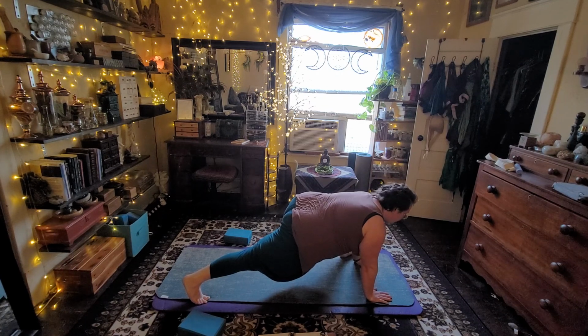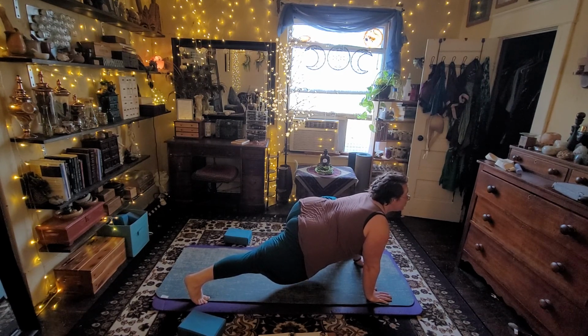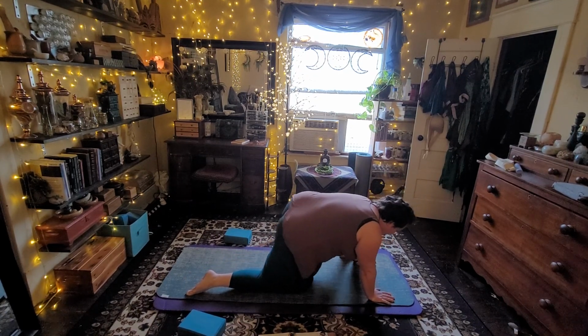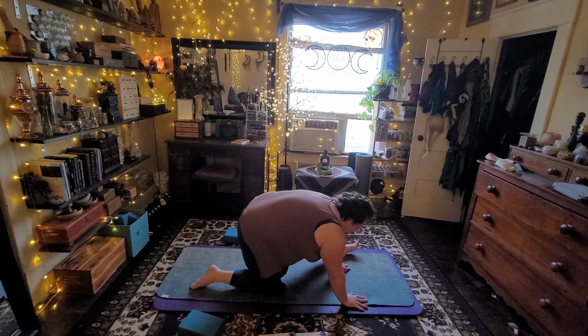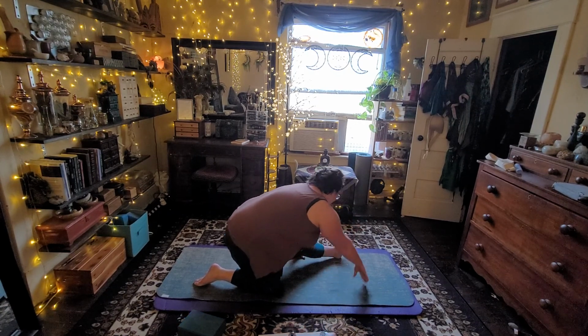Let's find an ease or at least presence and awareness of breath here. Trying to look at the same location that I was looking at on the other side. And from here, I'm going to lower my right knee. Lean back, stretching that left hamstring as I raise my left toes towards the sky.